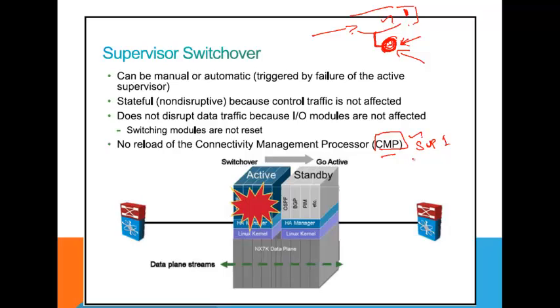CMP is totally out of band, meaning if these supervisors are not responding for you, you cannot take control over the Nexus box. But there is a chance to take control. CMP. If you try controlling the Nexus box through the CMP port, you will be able to take control.